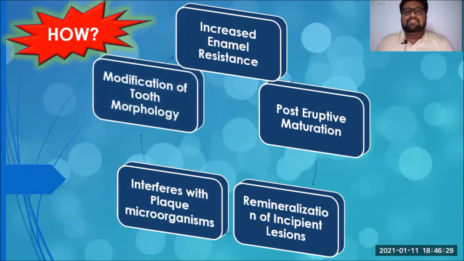And finally, it modifies the tooth morphology. Not entirely, but slight changes. A tooth may have deep pits and fissures, or a sharp cusp, or a deep cut or deep ridges inside. All these things will be altered by exposure to fluoride, so that there is no space for food or anything to get lodged in between the teeth, on the tooth surface or on the cuspal surface, and there is no chance of rot by the action of microorganisms. So this form of modification in tooth morphology is done by fluorides.